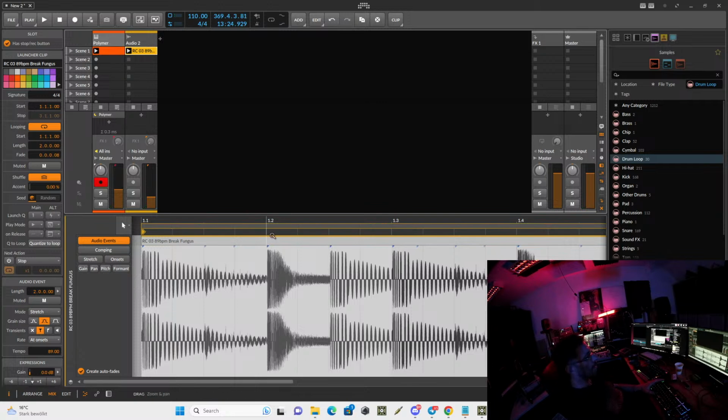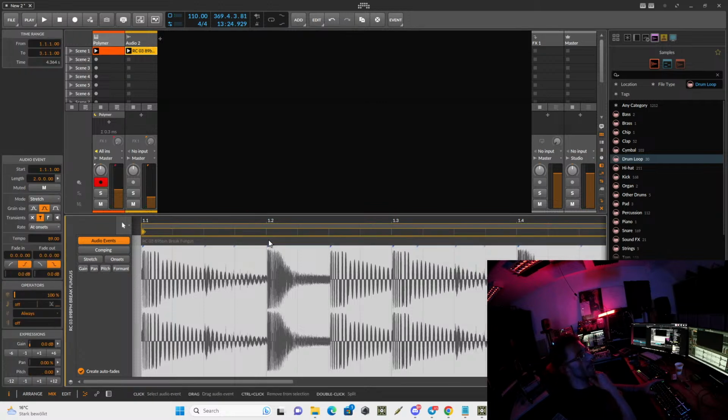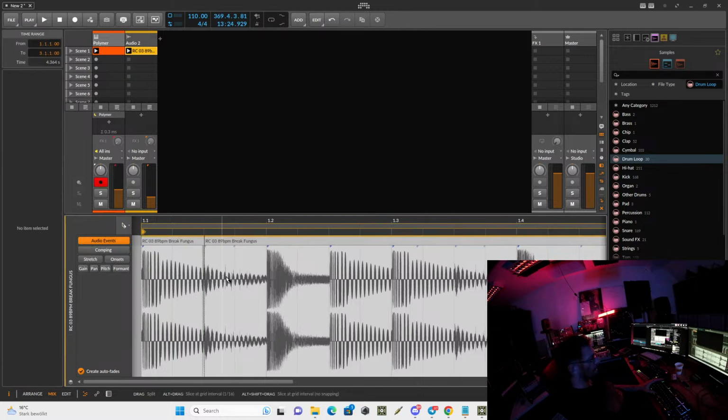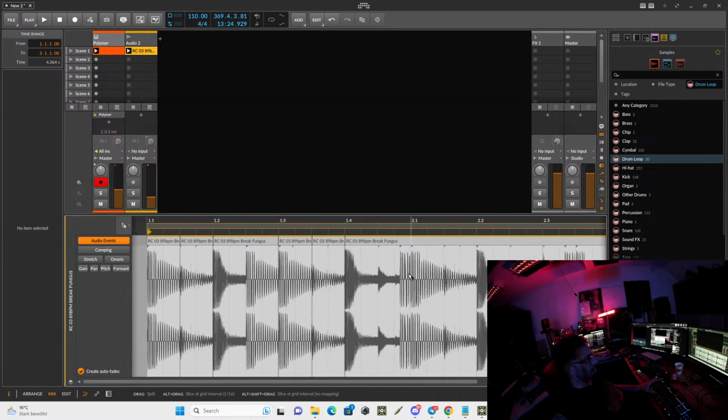In Bitwig it's not all. Basically the Bitwig audio sample is designed the same way like a combination of MIDI note and sampler device, because you have something called audio events. And for example, I can choose the knife tool and split the sample to several parts. That can be done on grid or outside of a grid, that's up to me.